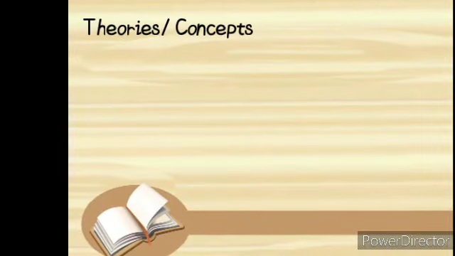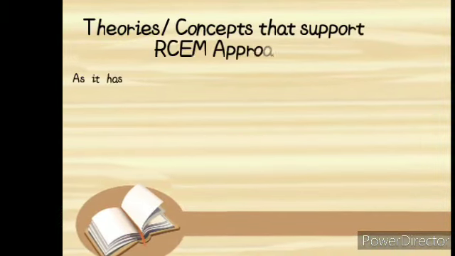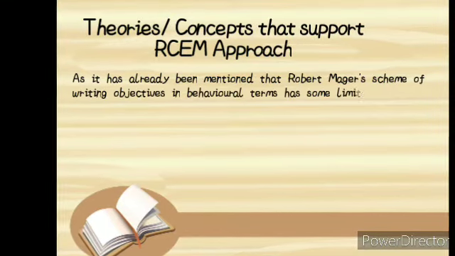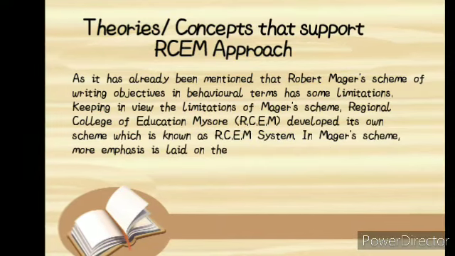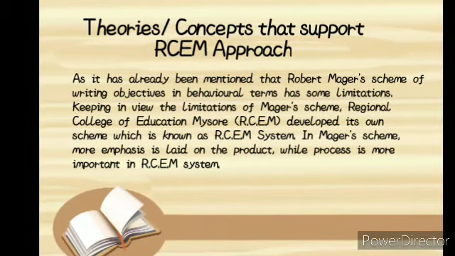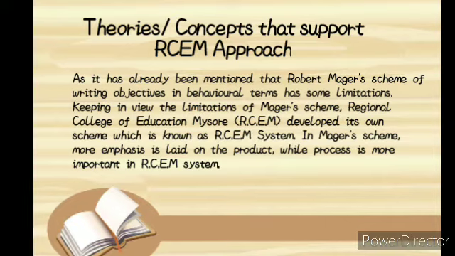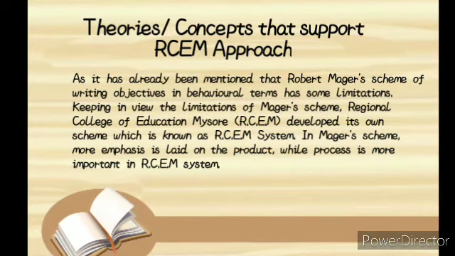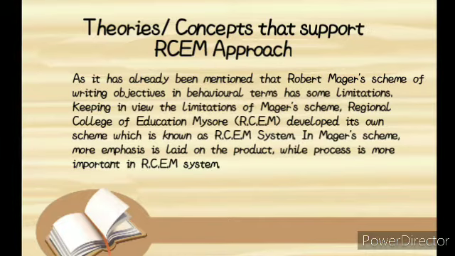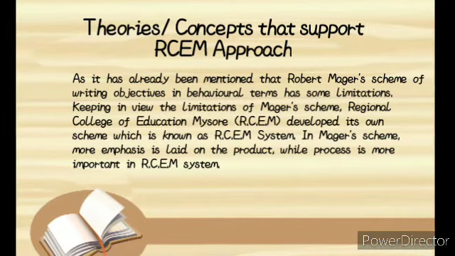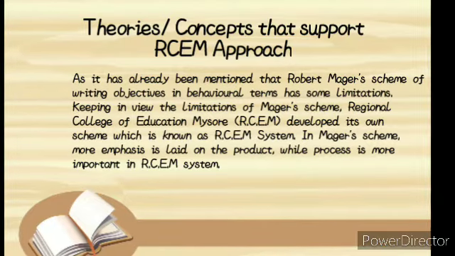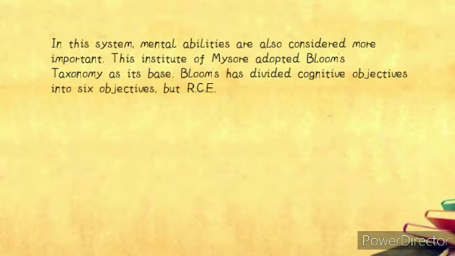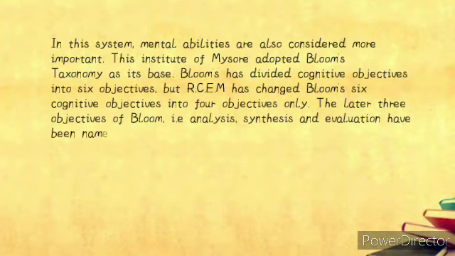Theories or concepts that support the R.C.E.M approach. As it has already been mentioned, Robert Mager's scheme of writing objectives in behavioral terms has some limitations. Keeping in view the limitations of Mager's scheme, Regional College of Education Mysore, or R.C.E.M, developed its own scheme, which is known as the R.C.E.M system. In Mager's scheme, more emphasis is laid on the product, while process is more important in the R.C.E.M system. In this system, mental abilities are also considered more important.